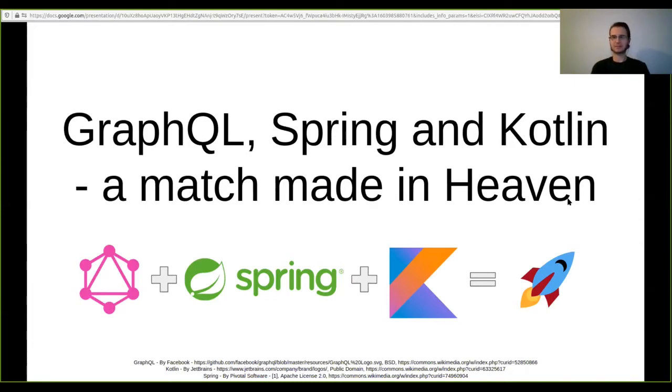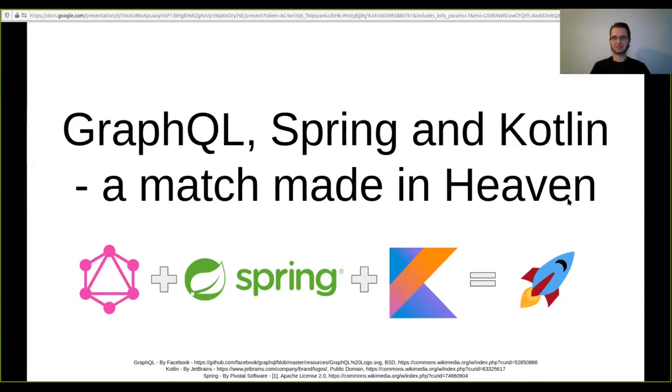We will cover 3 topics mainly. First GraphQL, then Kotlin. I will give a short introduction on both to make sure that we are all basically on the same page with our knowledge. And then in the last part, I will cover how we can combine those and create awesome applications. After we covered GraphQL and after we covered Kotlin, I will take a look into the chat if you have any questions. And of course, I will answer questions at the end of the presentation.